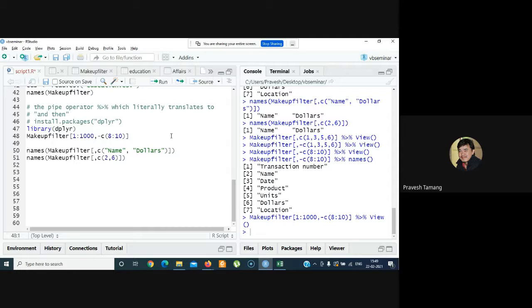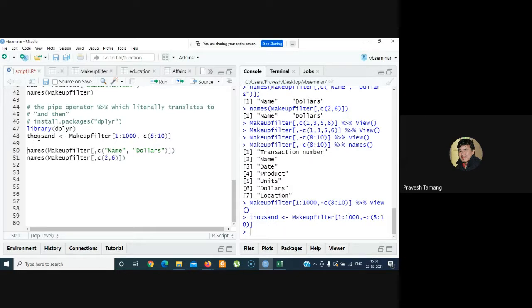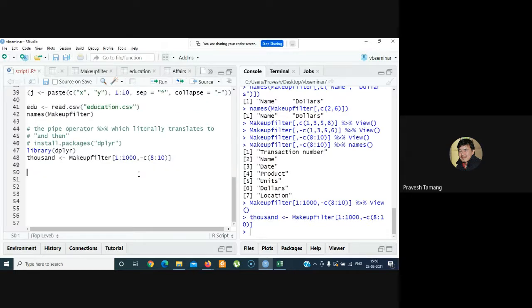Let's say I'll save it as 1000. Okay, I'll call it 1000. So in this data frame 1000, I'll have the first 1000 rows, without the row and column names. Okay, now let's just delete this for now.